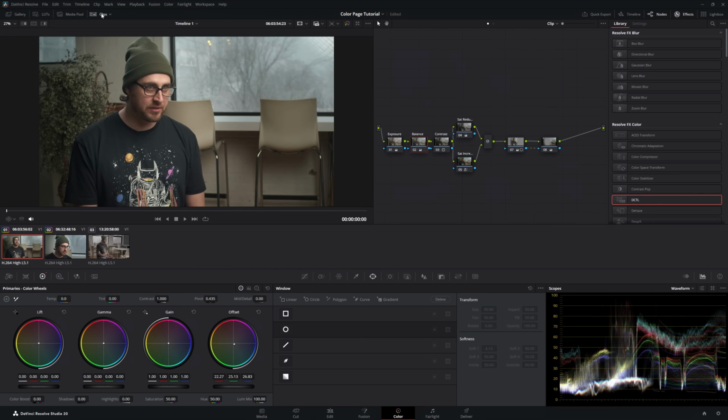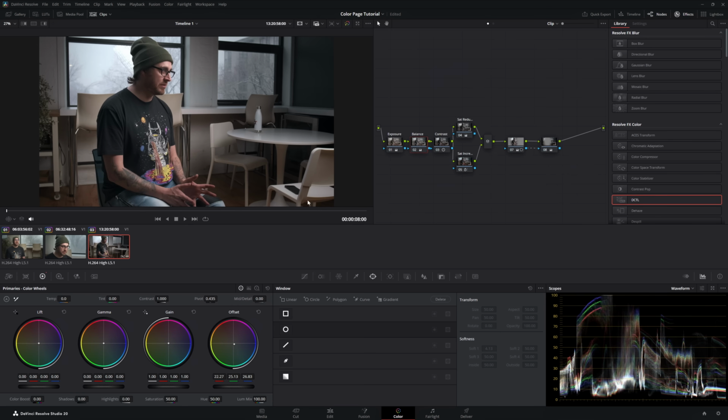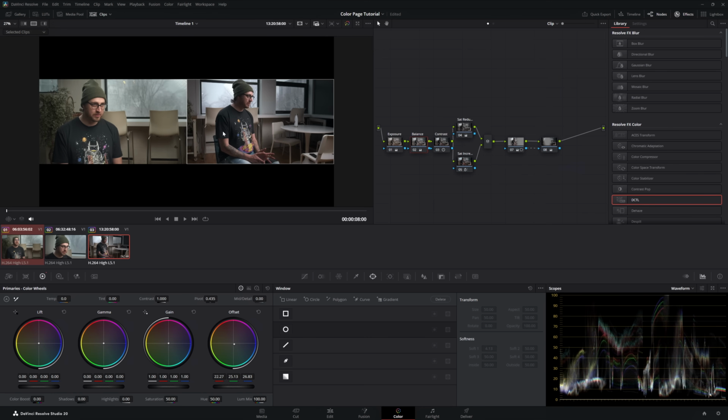Let's go back to our stills here, and I'm just going to turn off the gallery for now. Let's bring back up our clips, and then let's go to this third camera right here, and let's go ahead and middle click our clip so we can apply that same tree. Now, if we highlight our clip here, let's bring up that split screen view again, and we'll go to selected clips. That's how we can compare one to the other. Now we notice that our original clip that we like doesn't really match this one. So this is why we split up our node tree accordingly so that we can see the before and after.